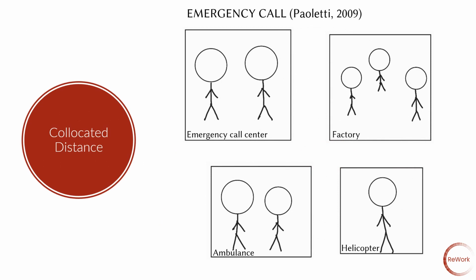First, we will give an example of co-located distance from the emergency call case. There are two different co-workers at the factory who call the emergency call center for help, but they provide different descriptions of how the patient is and what happened. The operator who received the calls assumes that both co-workers, and later also the ambulance driver, have access to the same information because they are all at the same place as the patient. Therefore, the operators trust the information from all actors that communicate with them from the site where the emergency happened. But they end up making incorrect decisions in their diagnostic work because all the co-located actors didn't have access to the same information.